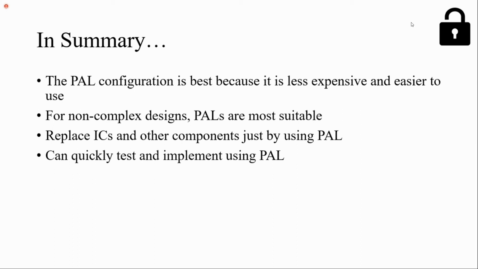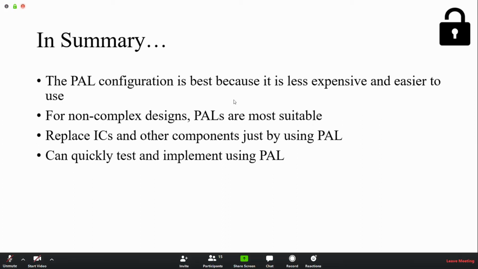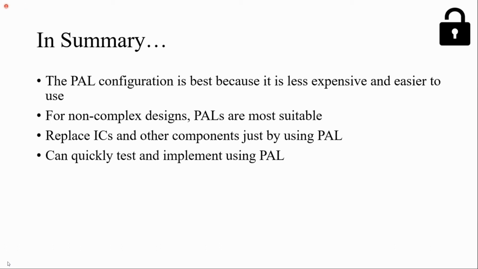You can have a smaller circuit and use all the circuit board to the best of its ability, and it can quickly test and implement. You can quickly test and implement using PAL, so you can design different circuits, and it's easy to test it and see what went wrong. Whereas using FPGA, it takes a while, and it's difficult to go back in and troubleshoot.